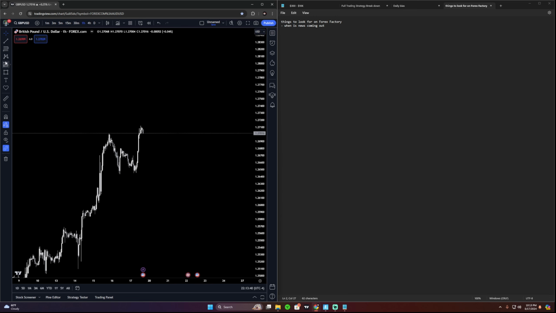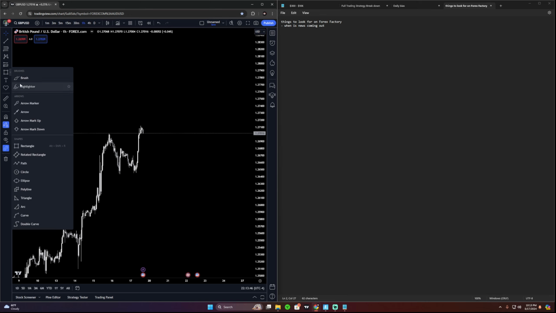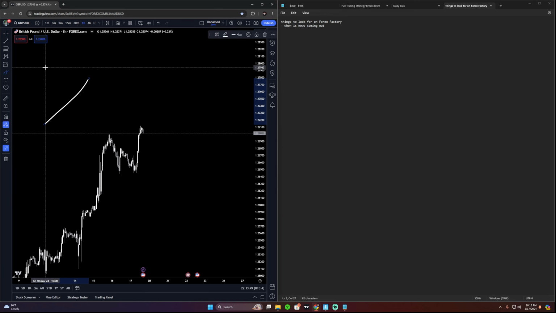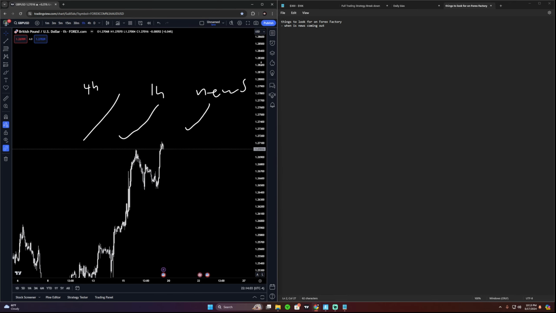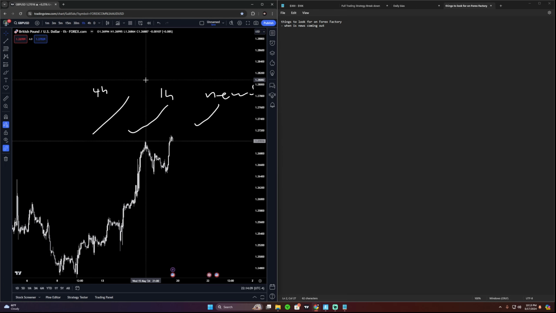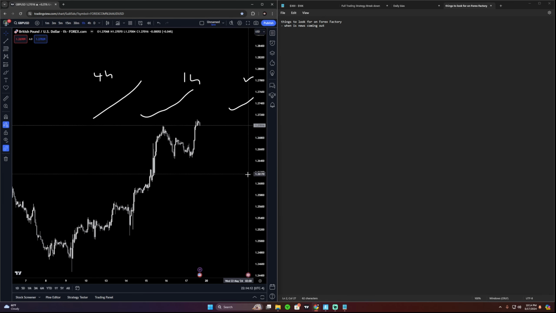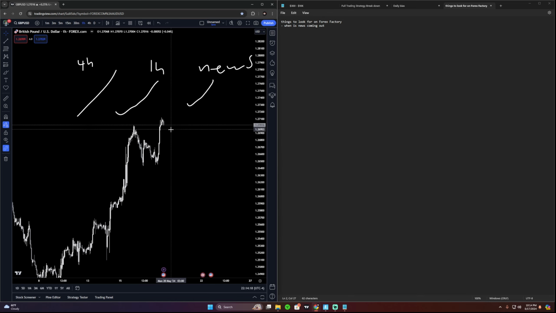But for daily bias, if you can get a bullish on the 4-hour, a bullish on the 1-hour, and a bullish on news, it's safe to say that you're going to have a bullish daily bias. The only ways, in my opinion, or at least from what I know, to find daily bias are the 4-hour, 1-hour, and news. So, I mean, finding daily bias on the 4-hour and 1-hour are massive, because if you take a trade against it, like buying a buy order right here would be a horrible move. But buying a sell order would be decent. So you just have to know what you're talking about, to be honest.